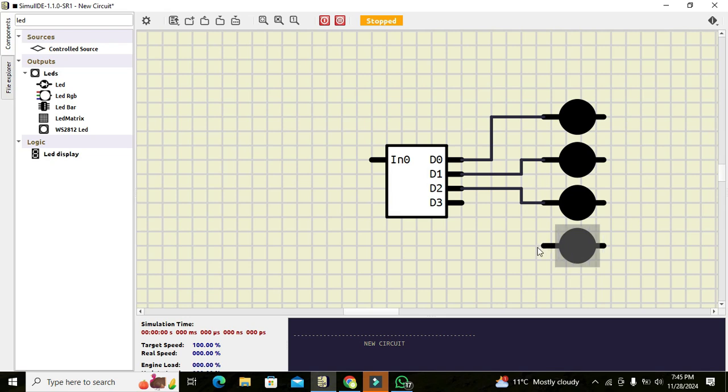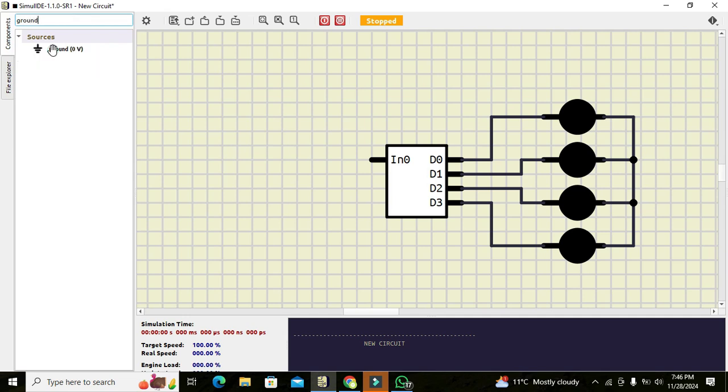This is the fourth one, like this. All the cathodes of all the LEDs are connected with each other and we have to connect all of these with the ground as well. So this is the ground, and we can connect it like this.